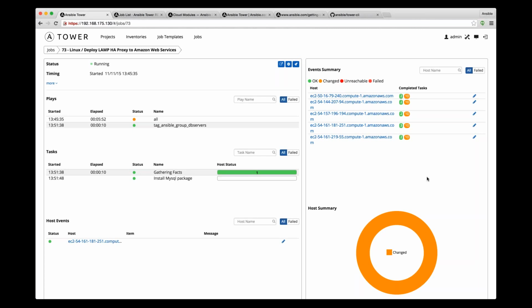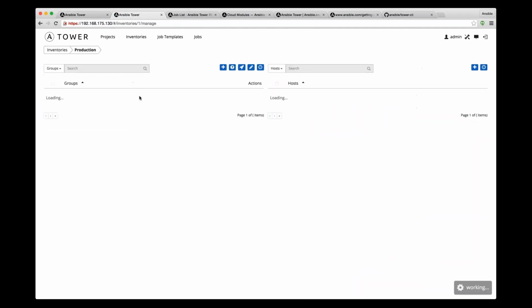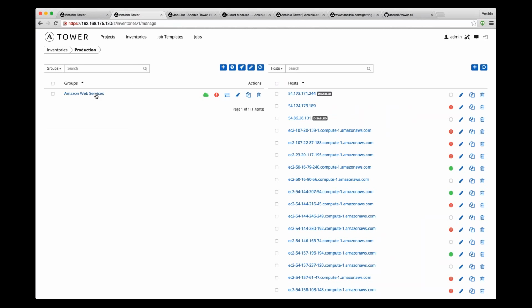How well does Ansible integrate with Red Hat Satellite? Great question. Red Hat just acquired the company just a few weeks ago, and so the integration will get better. Currently, the integration is such that you have what we call a dynamic inventory sync script for Red Hat Network Satellite within Ansible, and you can use that with Ansible Tower. So what do I mean by that? With Ansible and Ansible Tower, you can synchronize inventories to an upstream provider. Just like I'm doing here with Amazon, I'm synchronizing Tower with Amazon to pull in my production inventory, or you can do the same thing with Satellite. It's a custom script, it's not built into the UI, but it's there and you can use it.